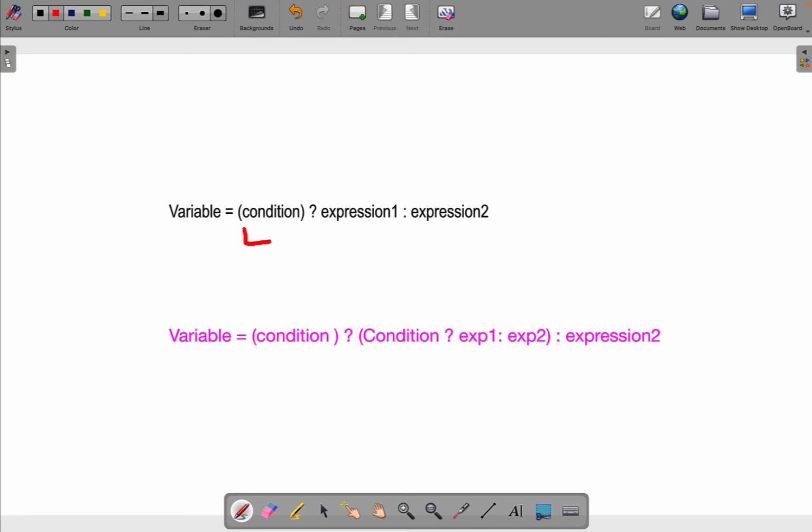If you see here, this is technically the if block. We write a condition here, and this question mark means that if this condition is true, then you will execute expression 1, and if this condition is false, then you will execute expression 2. So technically this question mark acts like if, and this acts like else. If the condition is true, execute expression 1, else execute expression 2. If you see in the diagram below, this can also be nested. Like we have nested if else, we can have nested conditional operators also. I know it's a little bit confusing. Let's go into our example and we can practically understand how it all looks.